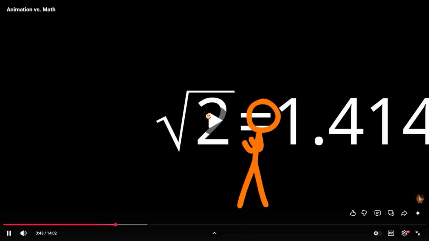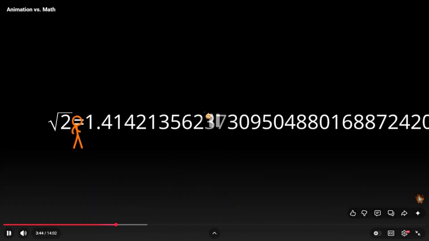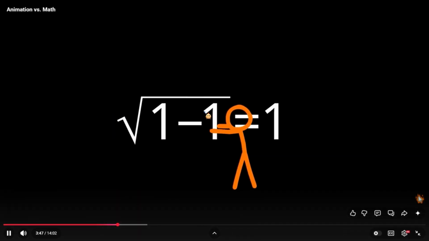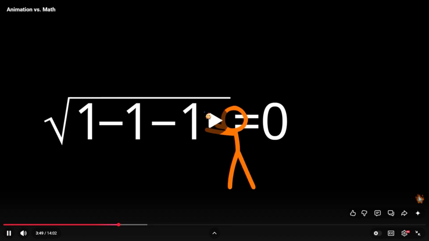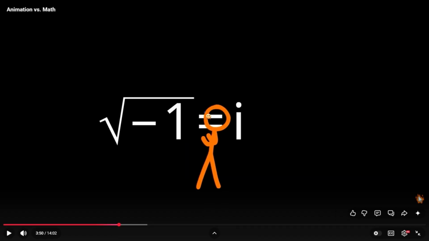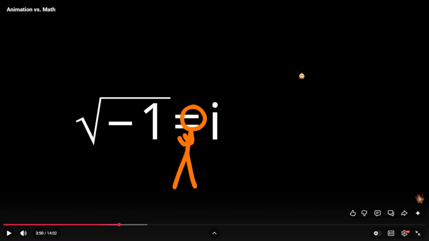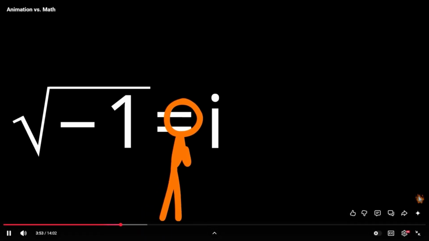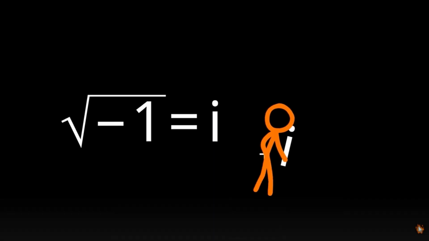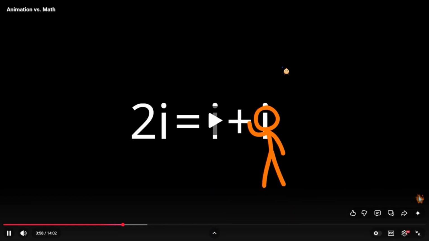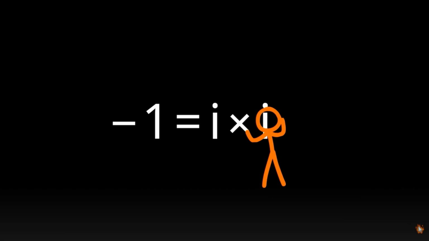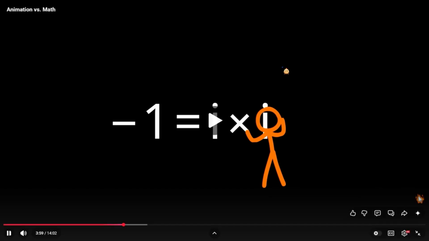Okay. The square root of 2 is irrational, as you see here. And then the square root of 1 is 1, and the square root of 0 is 0, and then we got i, which is an imaginary number, as I said before. So technically it's i, but i is not a real number. There's 2i, that's i to the power of 2, which is -1, because the square root of -1 is i.